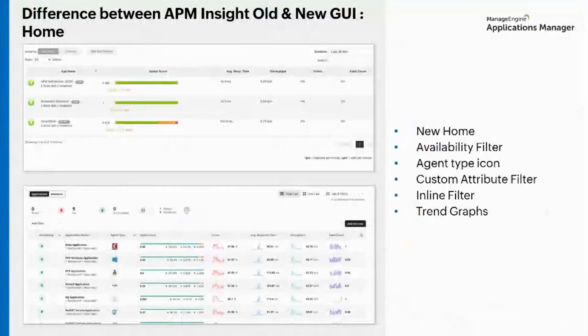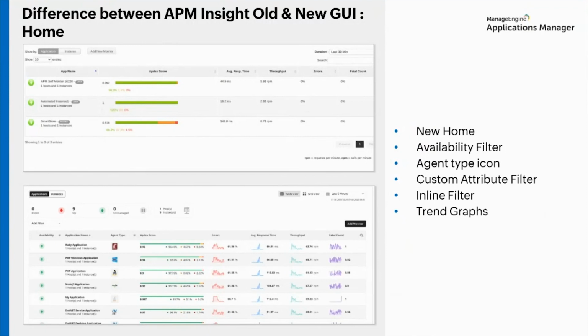So before moving on to the agenda, we hope some of you might be already using the APM Insight tool. So we have recently made some major enhancements and also brought in some new features and revamped the entire APM Insight UI.